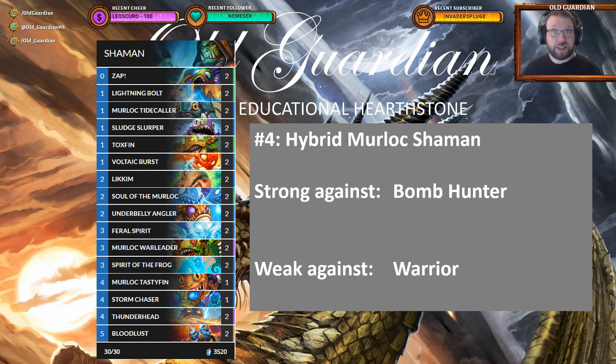It's a fairly inexpensive build, coming in at 3520 dust, and the only really expensive cards that you need to craft for it are the 2 copies of Thunderhead. And Thunderhead is a good card to craft, because Thunderhead is perhaps the best Shaman card right now, so almost any Shaman deck that you may want to play, you almost always want to put Thunderhead in it, so excellent card to craft. And then there's Murloc War Leader.